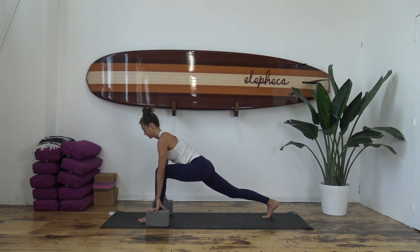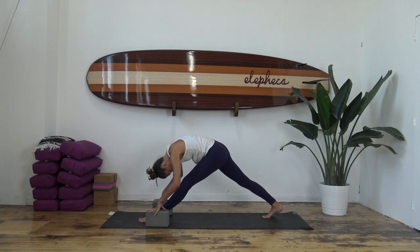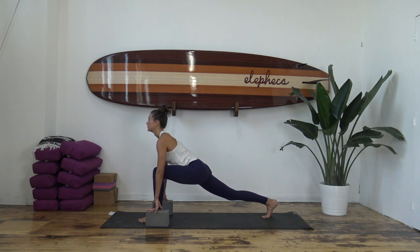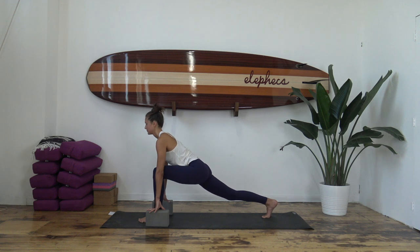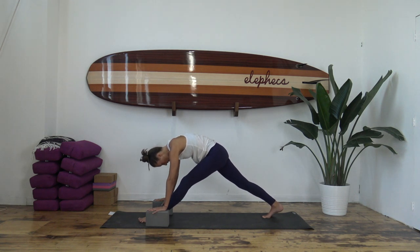Inhale, come forward. Exhale, fold. Inhale, forward. Exhale, fold. One more, inhale forward. Exhale, fold. Stay here, breathe into your left hamstring. All 10 toes forward, left hips drawing back.